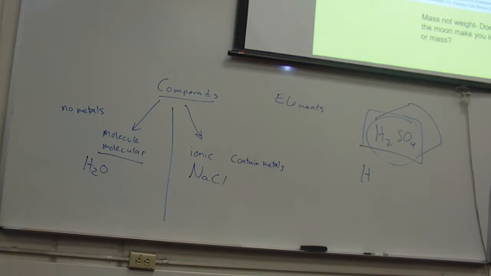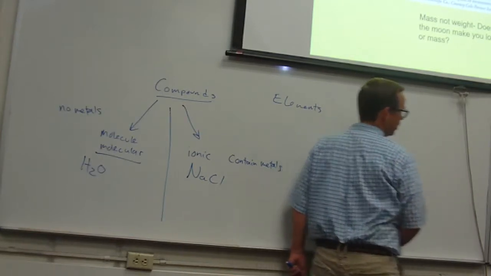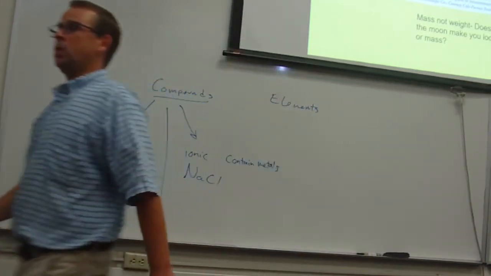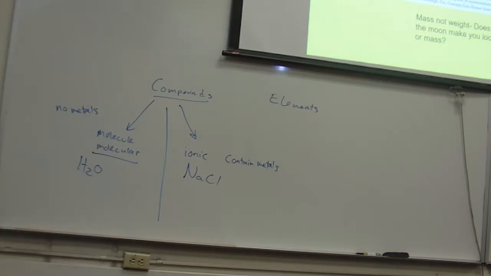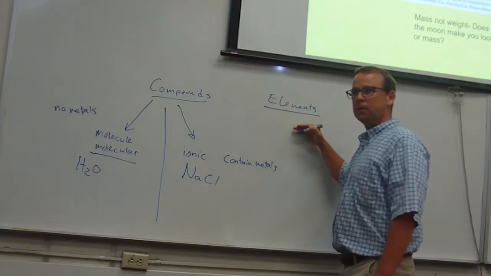All right, so, good. We're hopefully learning, recognizing that there's different kinds of compounds, and learning the terminology is important. Any questions about that? I just want to clarify one more time. Absolutely. All compounds that contain metals are ionic, but not all ionic compounds are metals. A metal by itself isn't necessarily ionic, right? If it's just a metal, then it's an element, right?